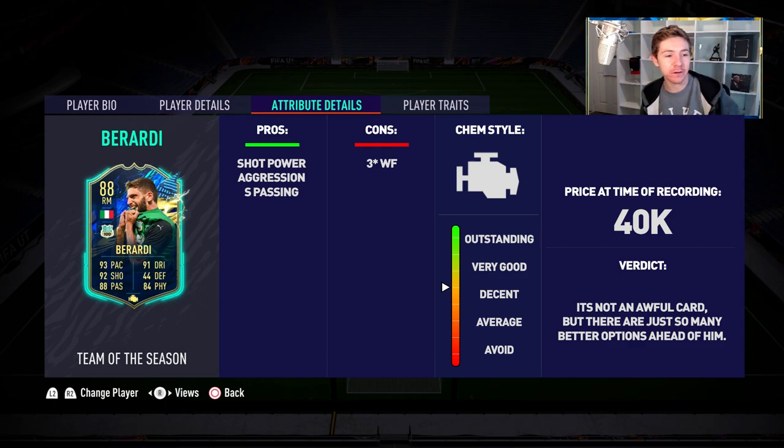Obviously, if you're a fan of the club that he plays for, definitely pick this guy up and give him a go. But other than that, I don't think it's a card worth going out of your way to get. Not when we've got that Lozano SBC available, which is just much better than this card. And just in general, there are just so many better wing options available in the game, like I've said about 20 times in this video. So, yeah, unfortunately, he's just not that special.